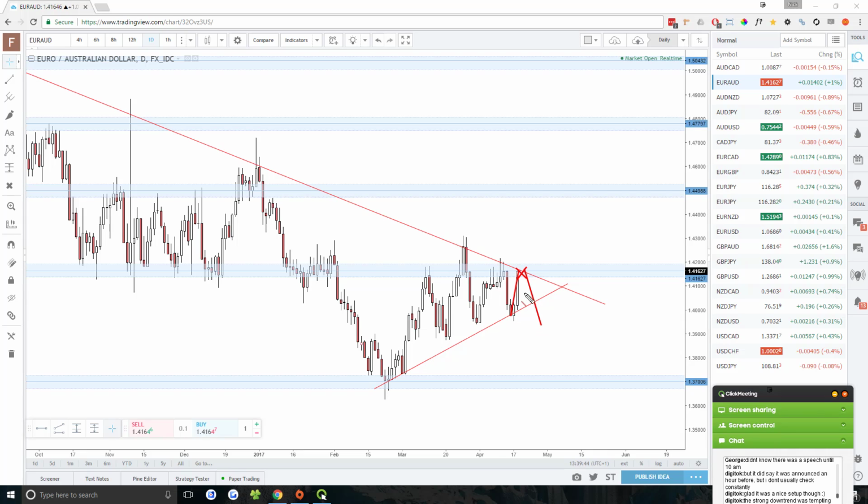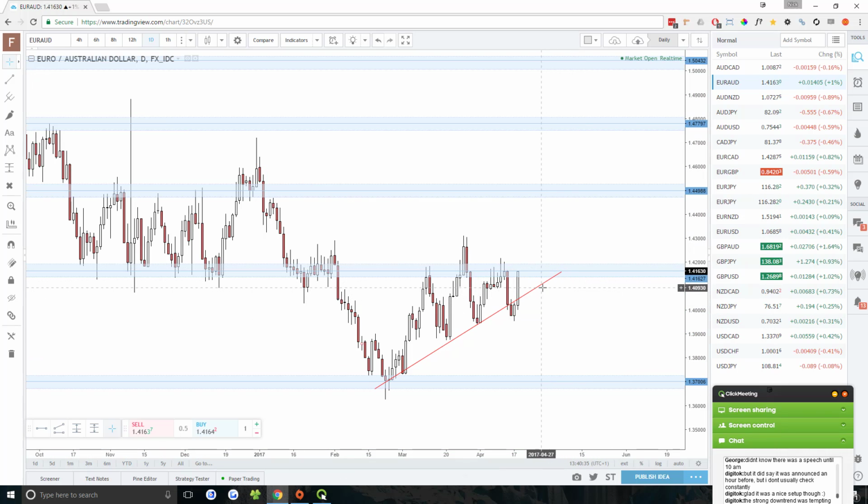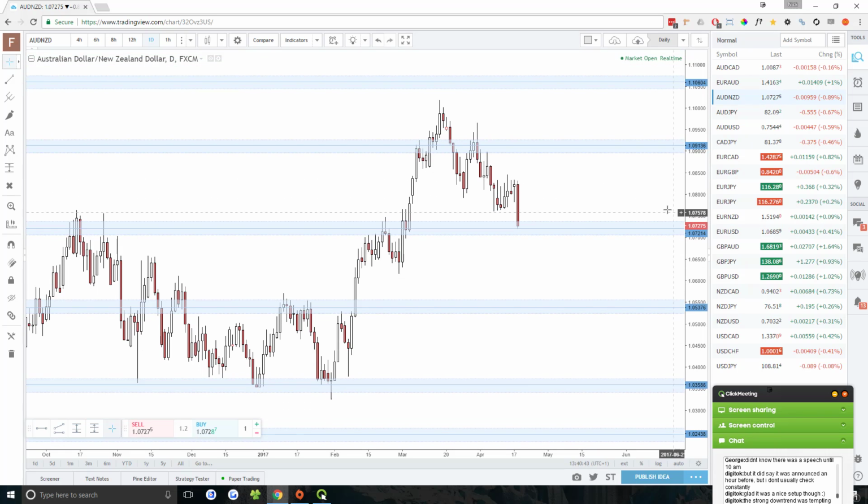So it's in a wedge right now, at resistance. Everything points to this potentially being a good reversal trade, a good short reversal trade. So it's something that I definitely want to trade if I get the actual setup I want. Any questions about this one? And just quickly, I'll answer questions. I see some people typing, but I'll just quickly go over AUD New Zealand while people type.